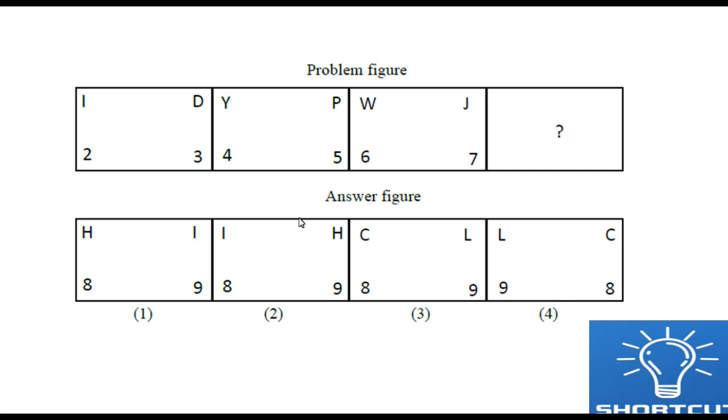But now out of first three, anyone is right. Which one is correct? For example, what is the value of D? D is 4. What is the value of I? 9. So diagonally this is 2 square, this is 3 square. D is 4, diagonally this is 2 square. And I is 9, 3 square. P is 16, this is 4 square. Y is 25, 5 square. So we have to take the square of the number.